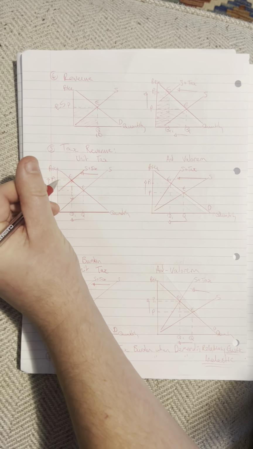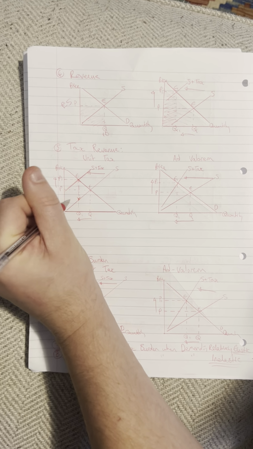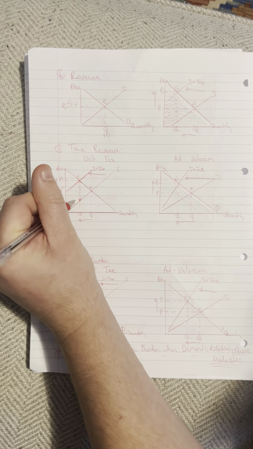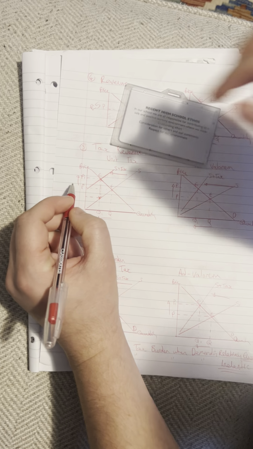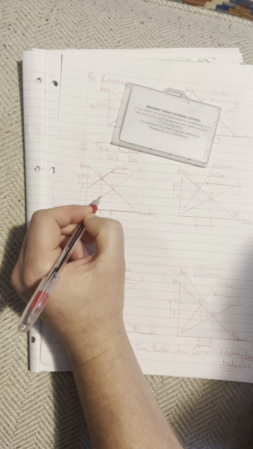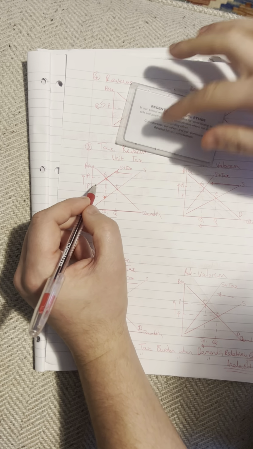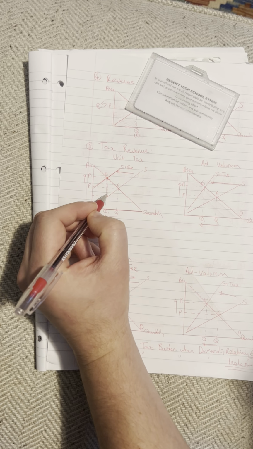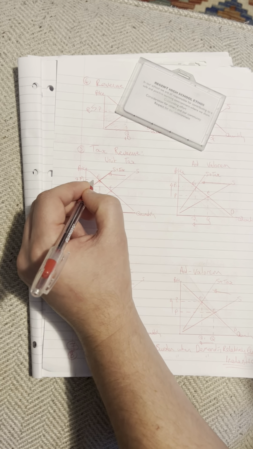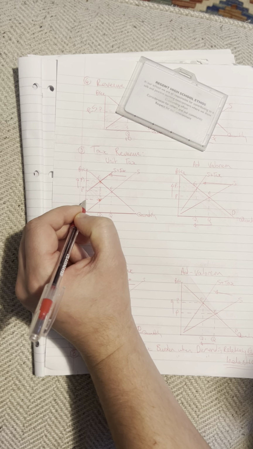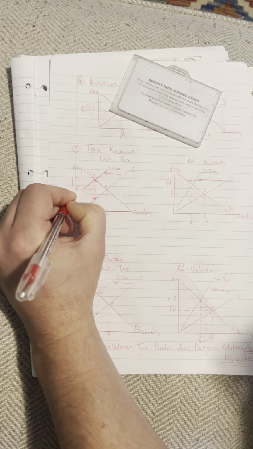If this whole thing is the total amount being spent, then just this bit here, from here to here, times this quantity is how much is going to the government. So I'm going to draw an additional rectangle, using a ruler, obviously. This rectangle here is the government revenue received from this tax: the tax per unit times the quantity. So this whole area here. Okay? What's left over here is the amount of money that the supplier actually receives.